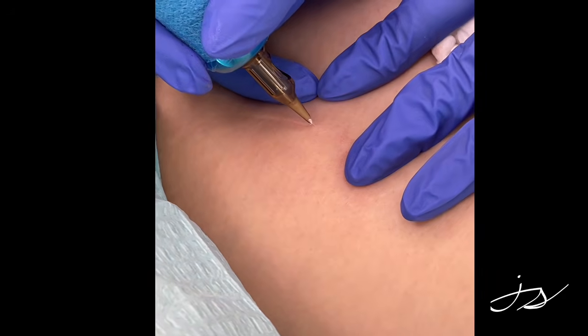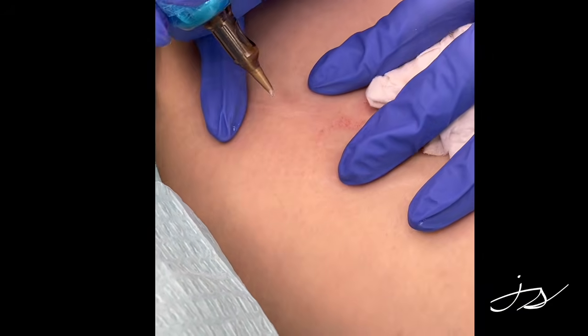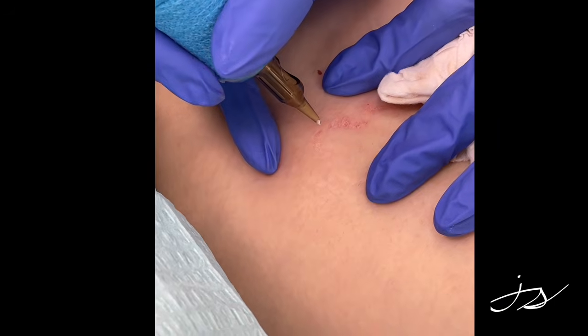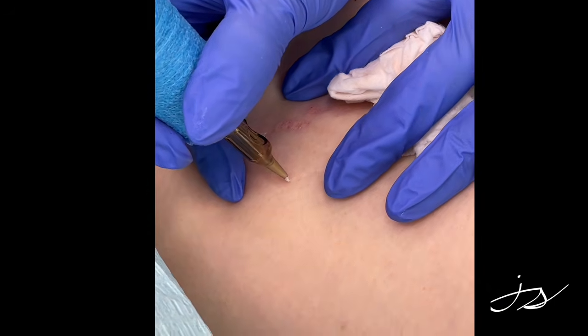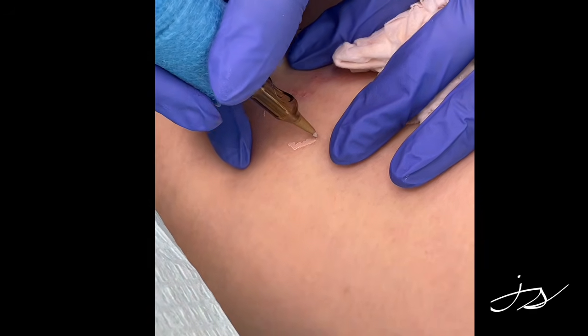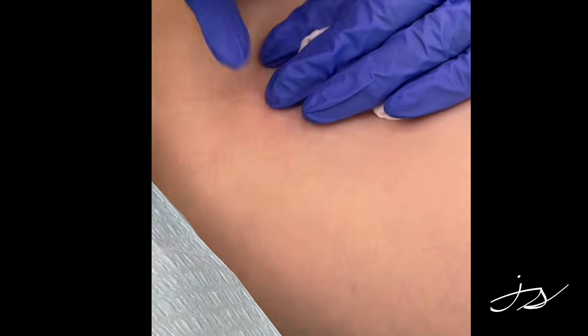So with color matching, again, if you guys are feeling unsure of your match, like, do I have the right one? Always go a little bit lighter because you can get more intensity on their touch-up if need be.